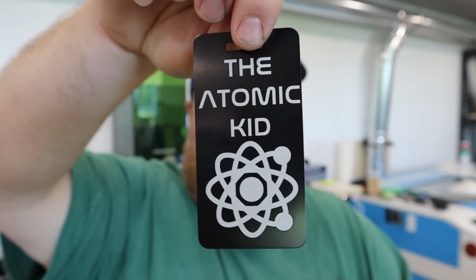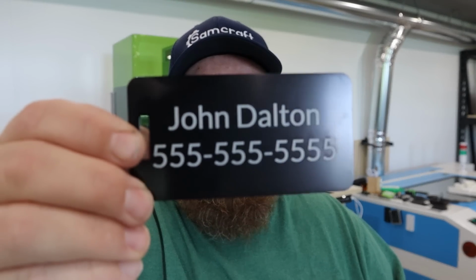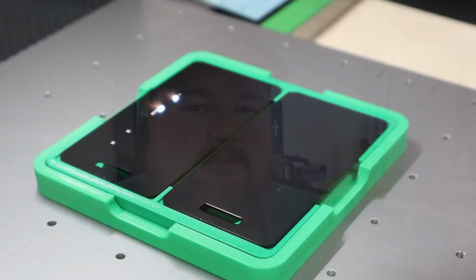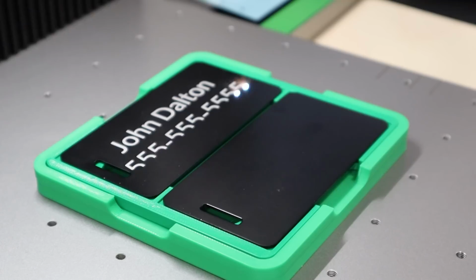Bonus points also if you just Google it like I did and find out below. The same thing could apply to any kind of club or any kind of personal interest of the person. This one is, of course, science-based, and we have John Dalton there. I think he's the person who discovered the atom. So this is another example of something that could be attached to a backpack, or stuck in a locker or whatever.